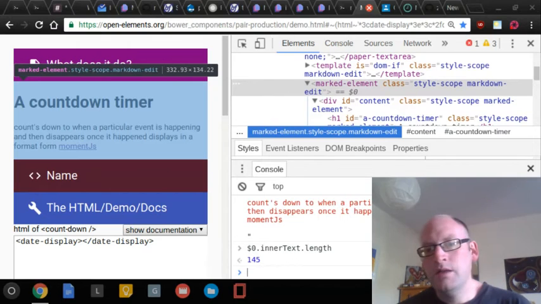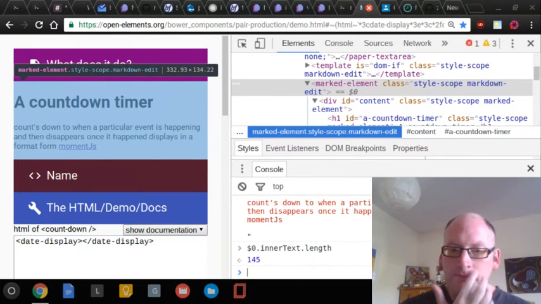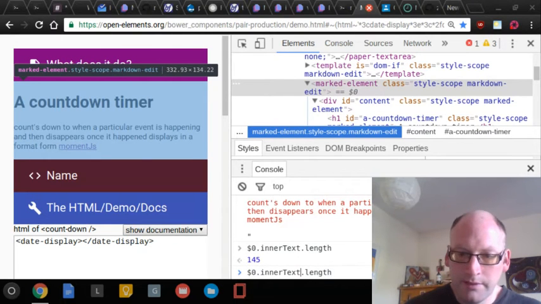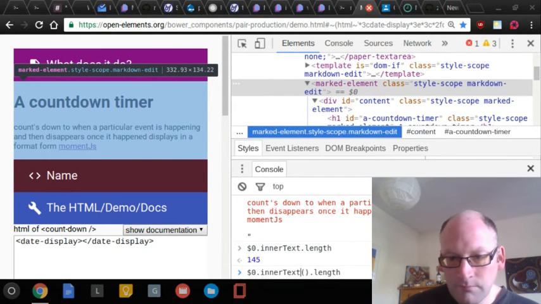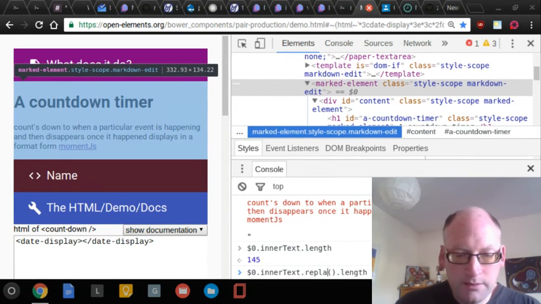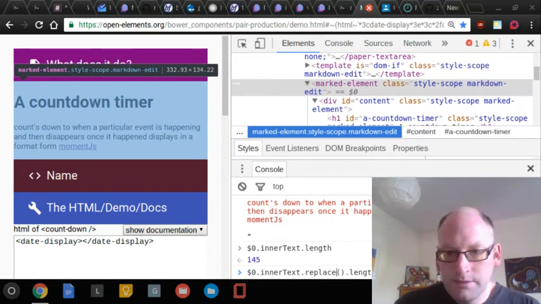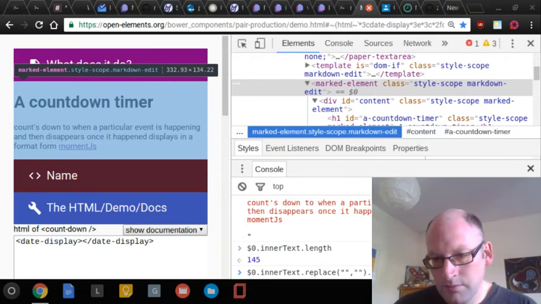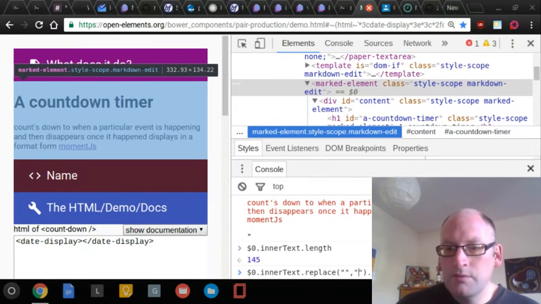So let me clear out the line breaks. Let's try that. So I want to replace. Actually, I want to do a global replace, so I'll use a regex in here.